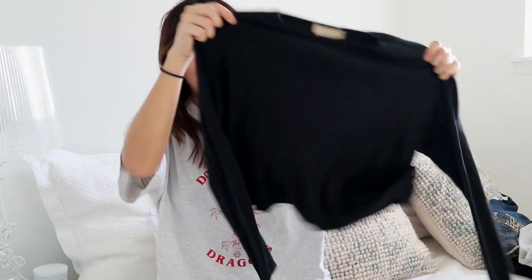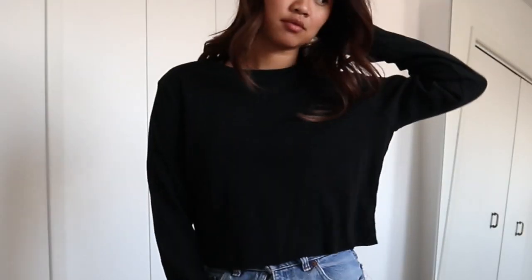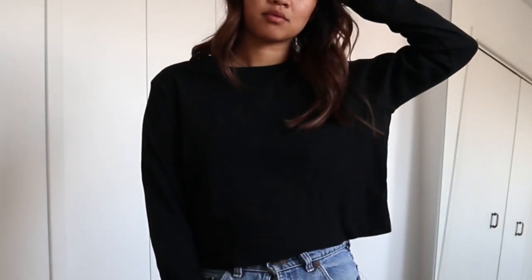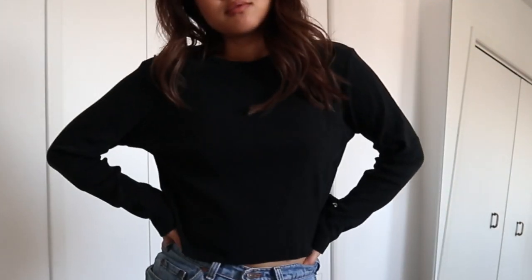And then the next thing I got here is a long sleeve. I decided to crop this one, and I just really like these. I just think that they're really nice, and this was like $1 as well, and I just love the way it feels. Again, super worn in. I know it's going to wash well. 100% cotton. You guys know the drill, and cropping it just made it look a little bit more my style and also a little bit more modern. When I crop my stuff, I don't crop it too high. I like to crop it right where it meets my high-waisted pants. I feel like that's usually the most flattering type of cut on my body.